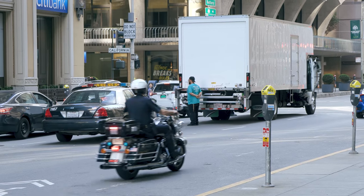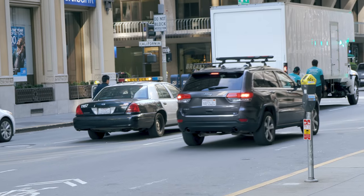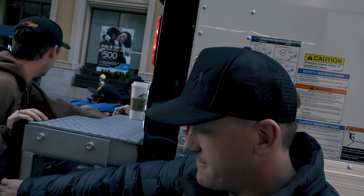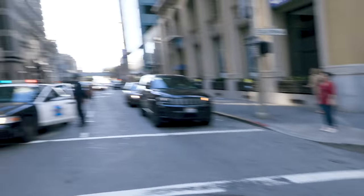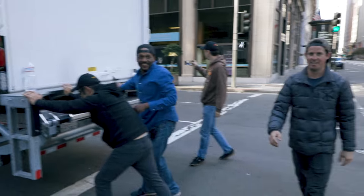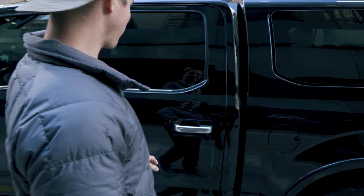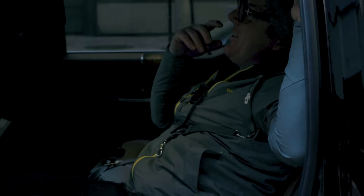That box truck broke down right where we need to shoot. Now they're really thinking about pushing it out of the way using the bumper of another vehicle. I can't push this thing — we're gonna look so stupid. Oh god. Then her purse got ran over. Oops. This is such a circus. That was a wrap on day four of six. Tomorrow, another day in downtown San Francisco — a small alleyway and then a rooftop — then we move out of the city and work our way home.